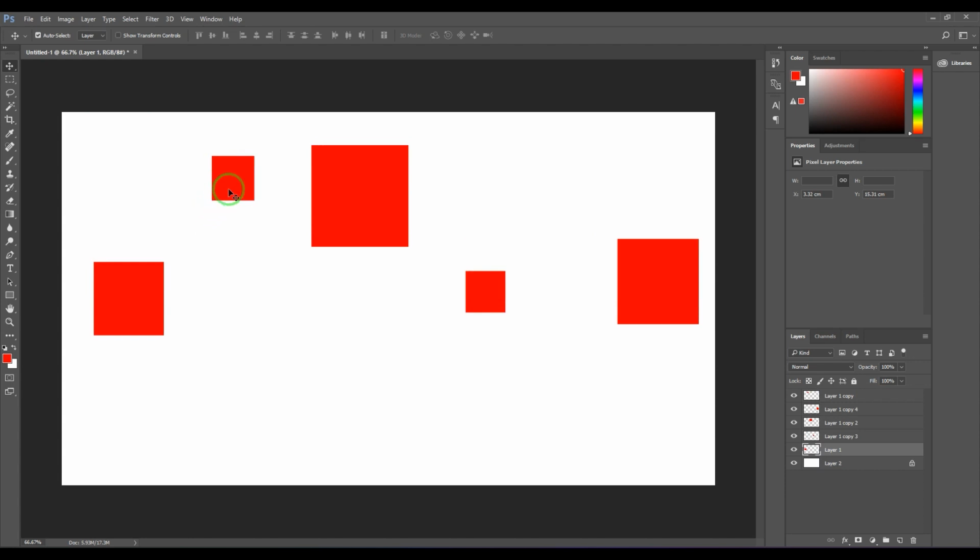So what I need to do is select all the layers one by one. How do I do that? I select the first object, then hold shift and select the second, third, fourth and fifth. So I've selected all the objects, and you can see these features are unlocked here. If not, they were locked. I need to select at least two objects to make the align tool work, and at least three for the distribute tool to work. Okay, so here we have the align tool.